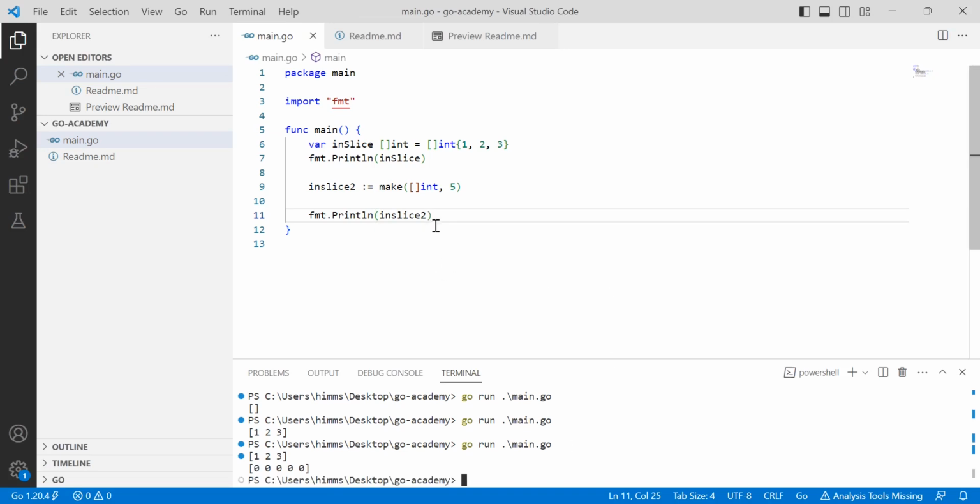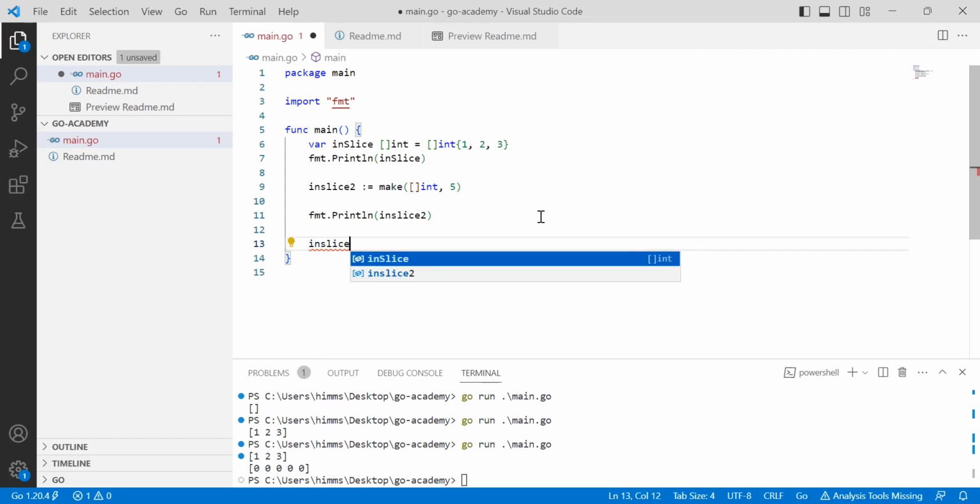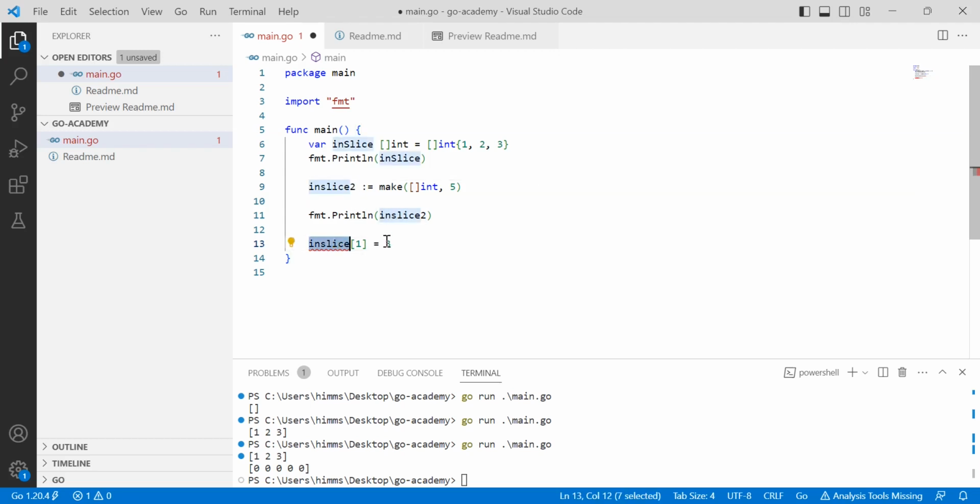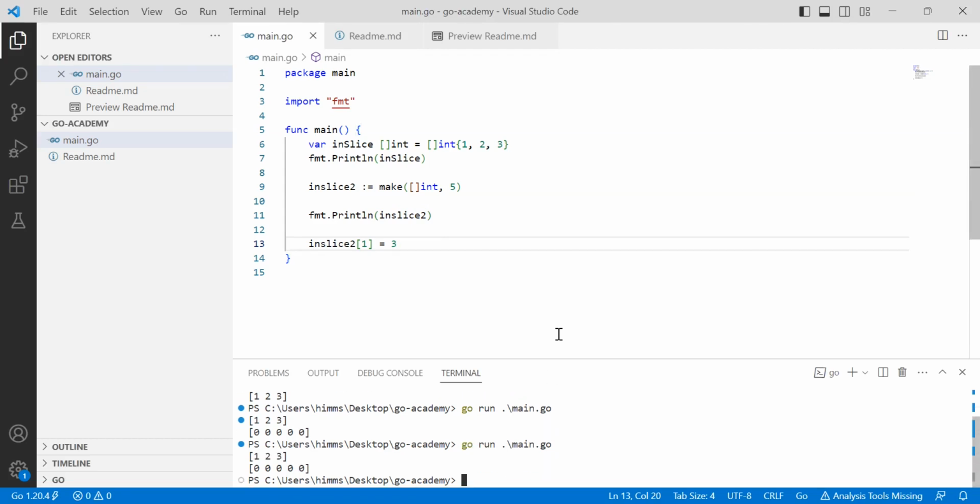Okay, yeah. So now how to update these values? You can update the same as an array. If you want to update any value, you can just write like this one. And then when we run it, you'll see what happened.